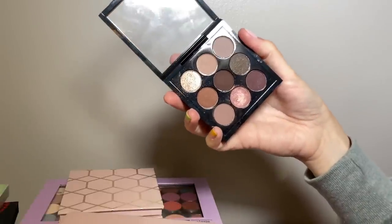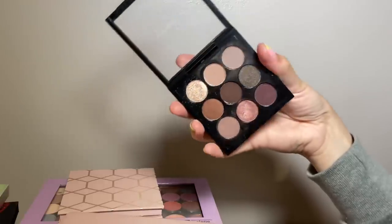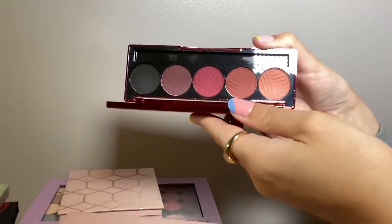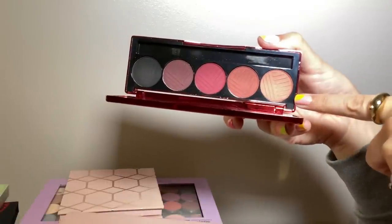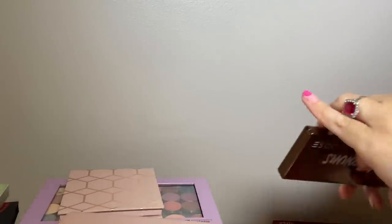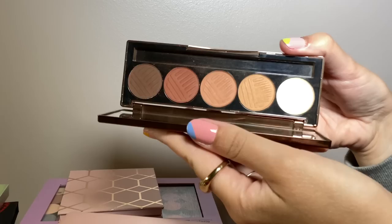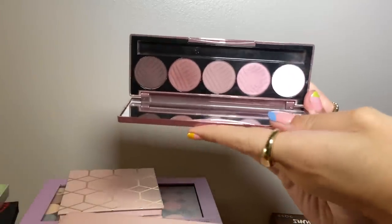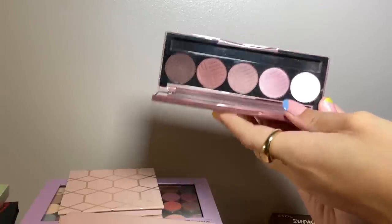This little one from MAC is the Burgundy x9 — really nice. I think MAC's formula is pretty underrated; their mattes blend really really well. Lovely compact palette. For Dose of Colors, I've got some of their five-pan palettes. The Blushing Berries — the matte formula is fantastic, powdery but blends very well. The Baked Browns — also really nice, very simple but good. The Marvelous Mauves may be my favorite — I really love mauve tones. Definitely keeping all of those.